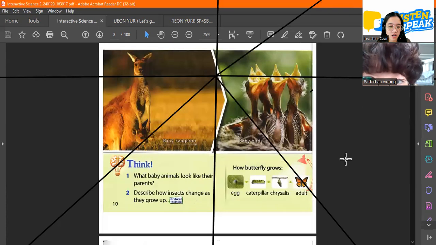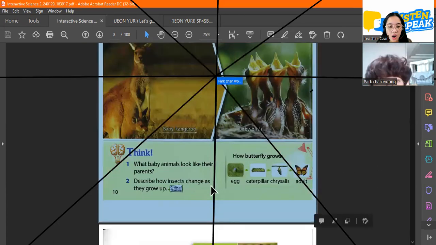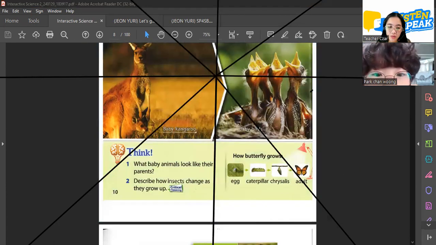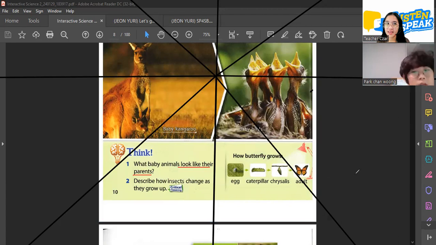So now let's try to move on with this one. As you can see here, there is a question for you. So Evan, what animals look like their parents when they are born? Dog. Okay, a dog. Cat. A cat. And dolphin. A dolphin, yes. Okay, that's great. People. Oh, but we are only talking about animals. But yeah, people is considered an animal. There are some theories that people came from an animal, especially monkeys. Okay, so now let's try to move on with this one.